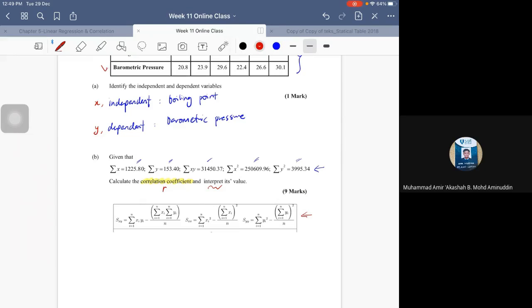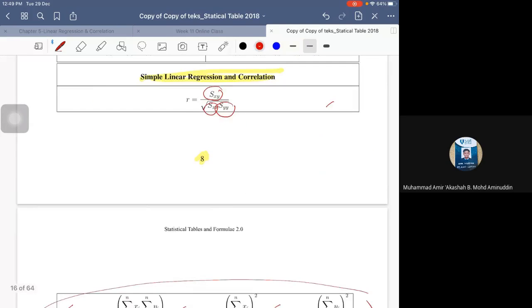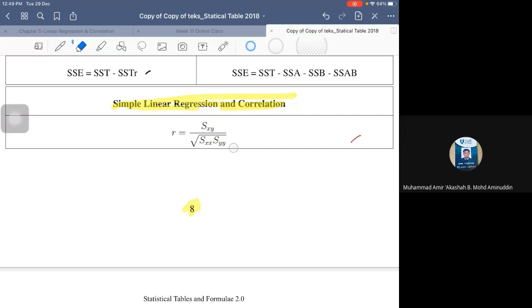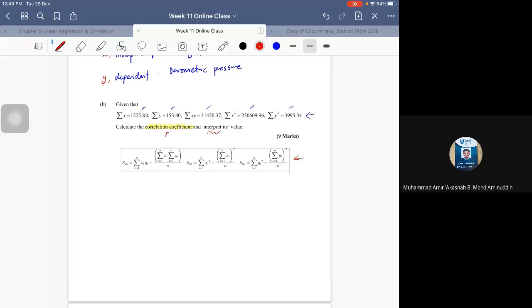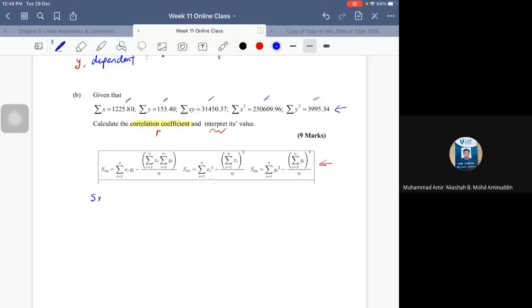That is going to be the formula that we are going to use, because according to the table, this is the formula for R, the correlation coefficient. So I need to find each of the components first: SXY, SXX, and also SYY, which are given by this particular formula right there. Now I'm going to start my calculation with the first component, SXY. First, I come across the summation given by XiYi, which is this one. I just copy down the value.